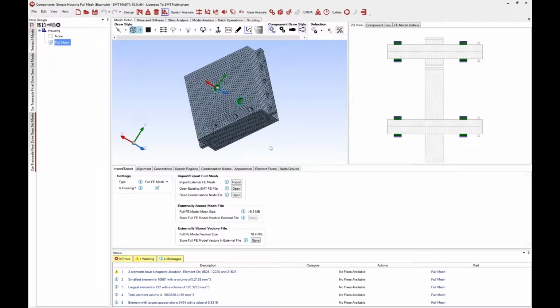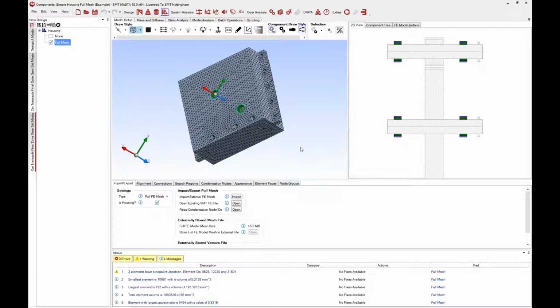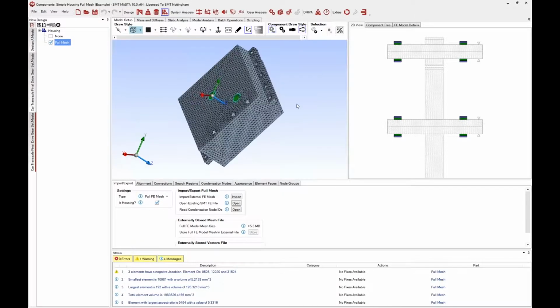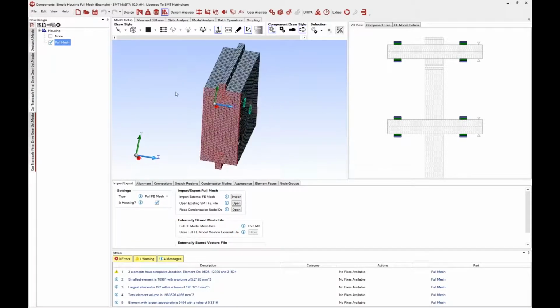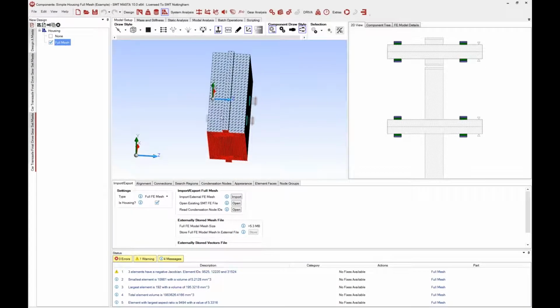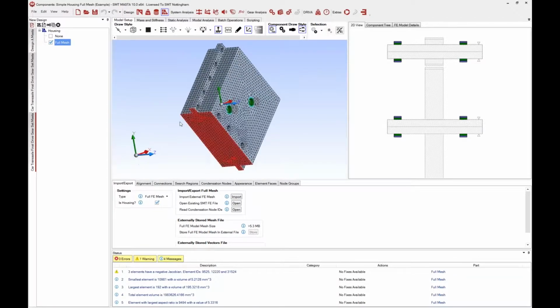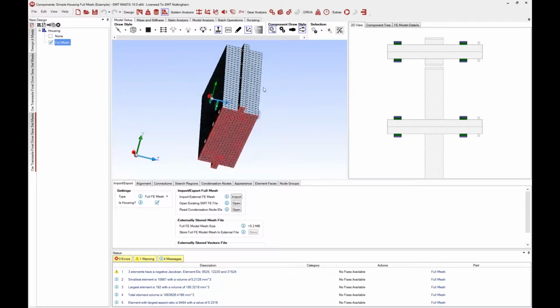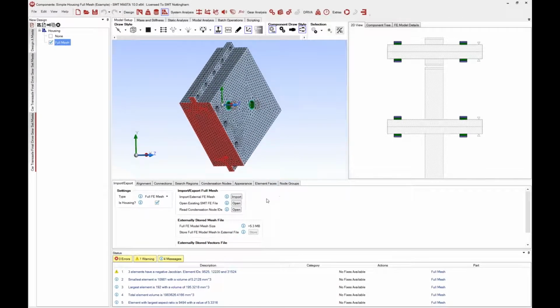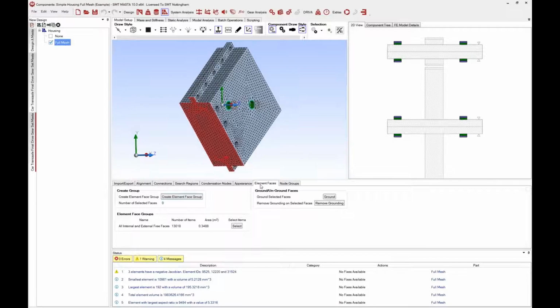Okay, and the first thing I want to do is show how within MASTA itself we can change the grounding of faces and nodes within the model. By default, if I turn this option on up here to show grounded nodes, we can see that this bottom face is the one that's grounded. Now let's say for the sake of argument that I didn't want that one to be grounded anymore. I wanted my grounding face to be on here, for example, or either side of this particular extrude. I could go to my element faces tab at the bottom here, and you can see there's an option just underneath there which is to ground or unground faces.